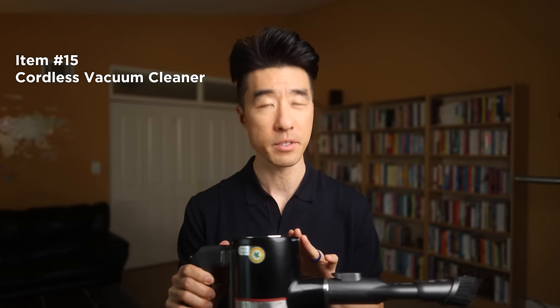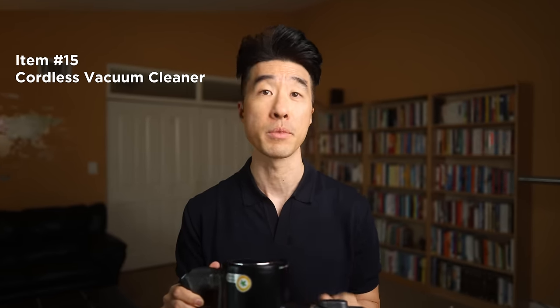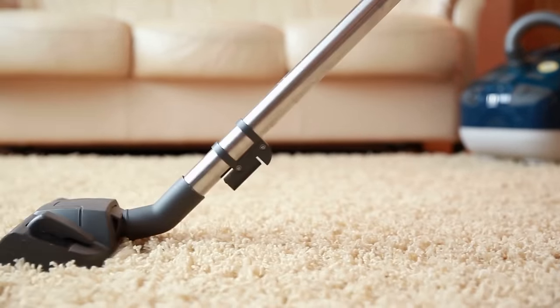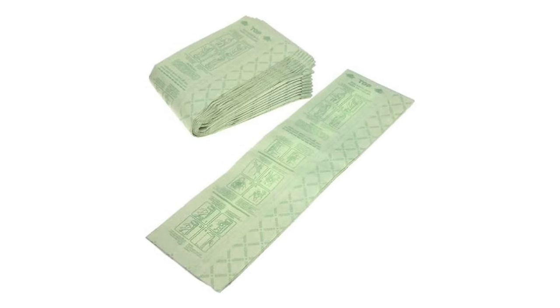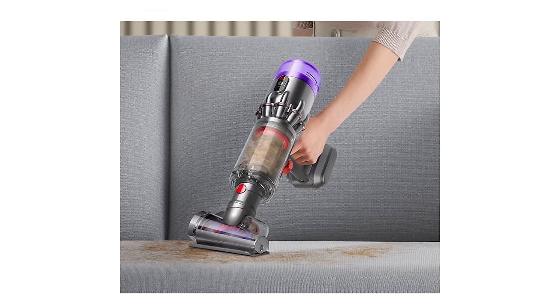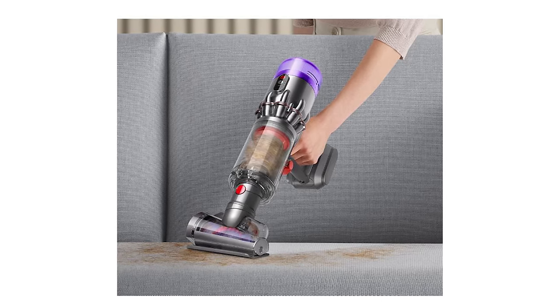My number fifteen expensive purchase worth every penny: cordless vacuum cleaner. The one I have is from LG, but the one probably best known in the market is from Dyson. A good cordless vacuum cleaner costs around $500. I grew up with the traditional vacuum cleaner — the ones you have to plug into the wall, unwind the power cable, and where you have to replace the vacuum bags after a few uses. They worked well, but they were a pain to use. It was such a hassle getting it out from the closet and trying not to vacuum over the electric cable. Well, no more worries. These cordless vacuum cleaners actually make vacuuming an enjoyable process. No more vacuum bags to replace, no need to plug it into the nearest outlet, and no cords getting in the way. Additionally, because they actually look good, we no longer keep ours in the closet but out in the living room for all visitors to admire.